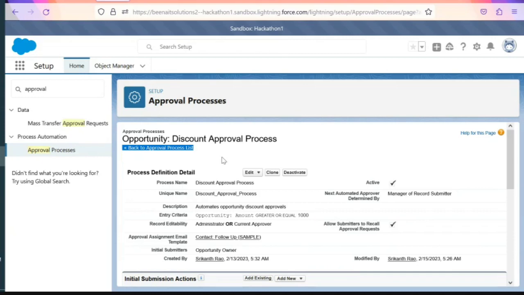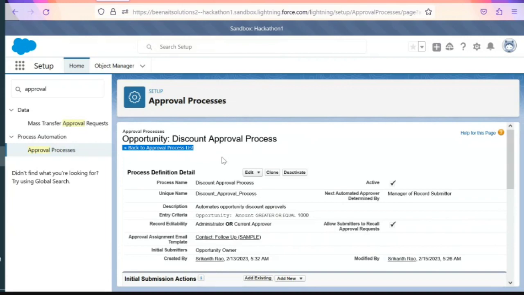So for a simple flow, we will use the workflow rule. But when I have a condition, we will use the approval process. They are two different things. The approval process is for when you need an approval. Workflow is not an approval process, basically. That is the simple difference. When you need an approval, you use the approval process. When you don't need approval, you use a workflow. That is the major difference.